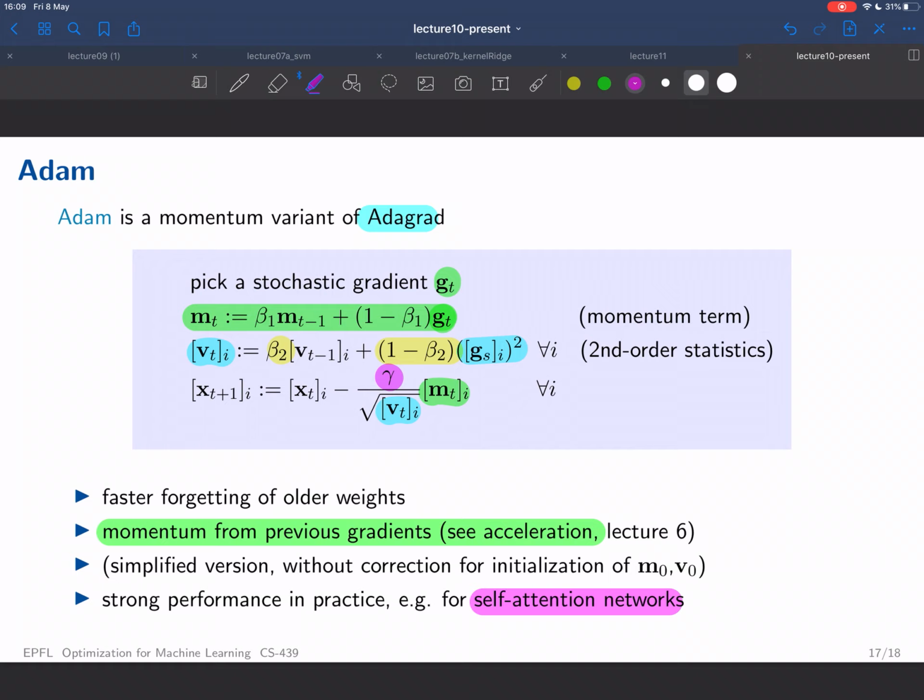And here, if I just use Adam, the hope is that maybe I only need to try 1 or 2 or 3 parameters, because it turns out that the default parameters, beta 1, beta 2, and gamma, do pretty well. So you can have some hope that this might be converging at a good speed without much tuning. Whereas if you want the very, very best speed, then again you have to do many trials for what's the best beta, what's the best gamma.